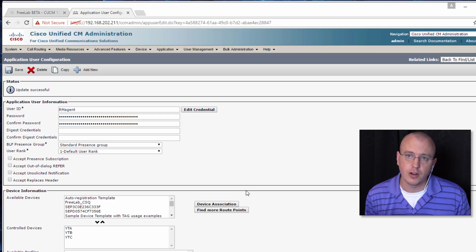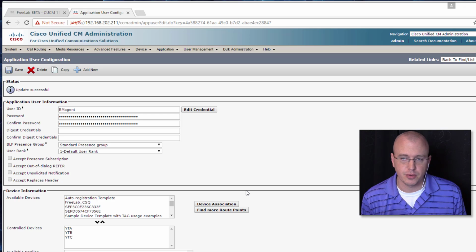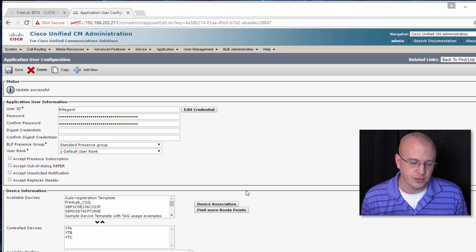For those of you that are familiar with the IP phone agents or IPPA, those steps that worked from version 3 through 10.5 anyway, don't work on version 11 anymore, because now they have the FIPPA or Finesse IP agent, which is very similar when you set up your services, but a little bit different. So before we get into that, let's go ahead and configure Finesse to handle these agents.